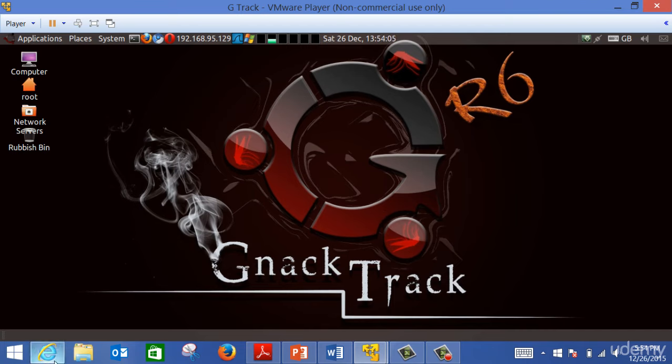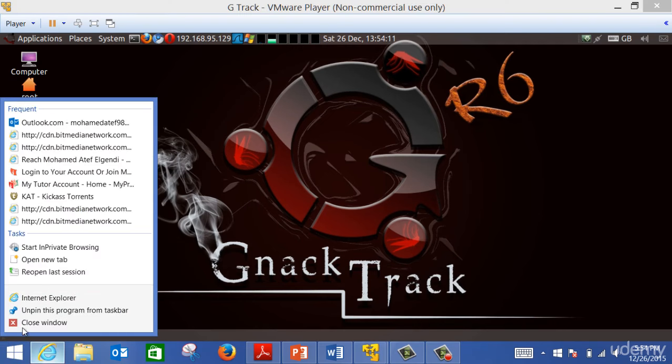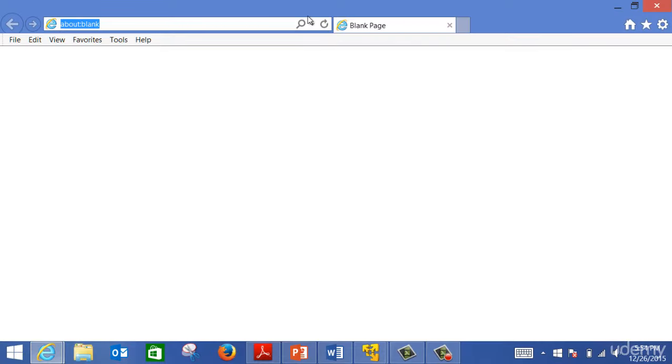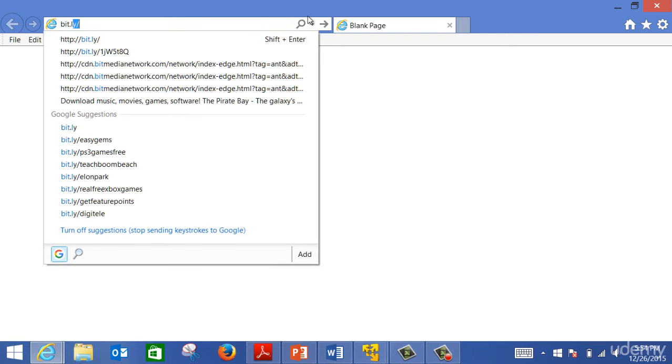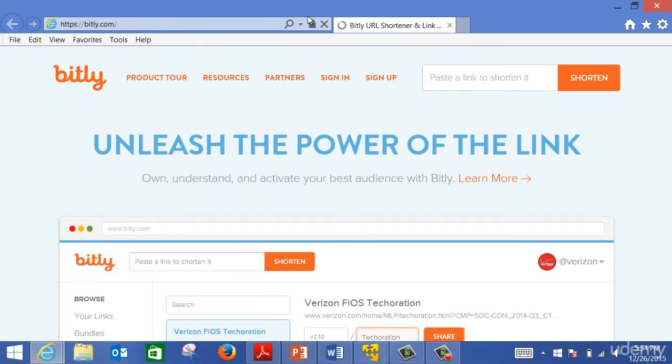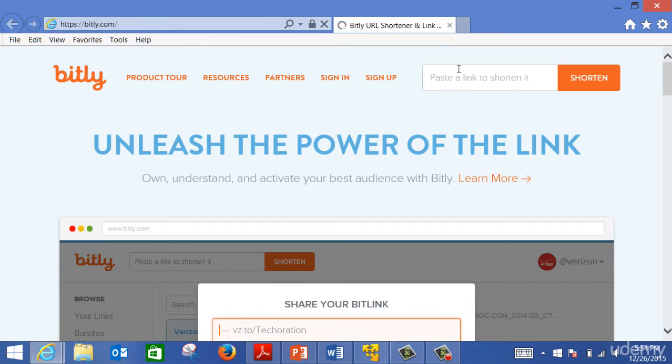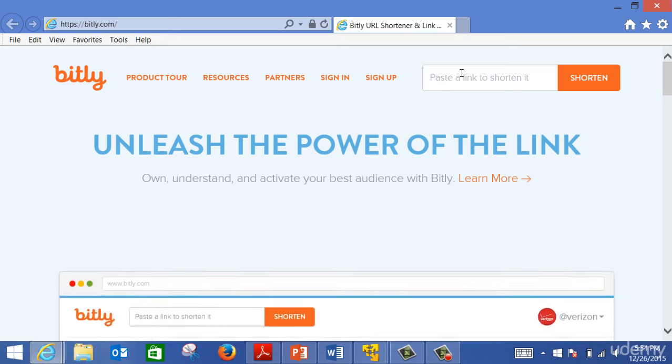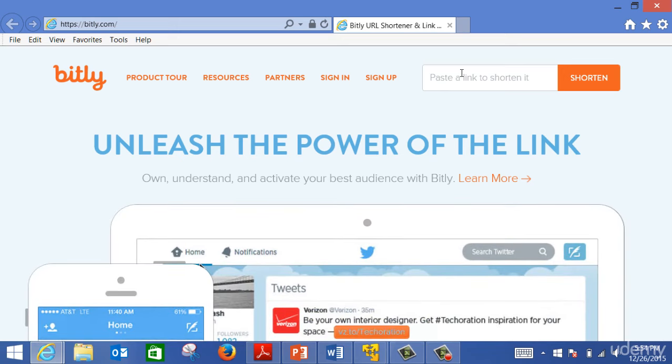Now, regarding the second point, how people manipulate this URL. I mean, I cannot send someone a URL that is just a number and expect him to click on it. So they use different ways to change this URL, to change this number. One of the ways is to shorten the URL. A lot of websites will allow you to shorten the URL, to make it shorter than normal, because some URLs are very long. We used to see that all the time on Facebook and Twitter, especially on Twitter, because they have a maximum length. So sometimes you need to put a URL, and it will not fit there. So you need to shorten the URL.